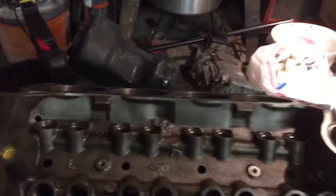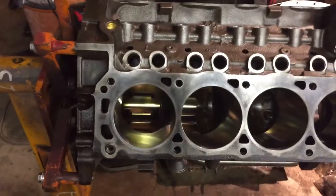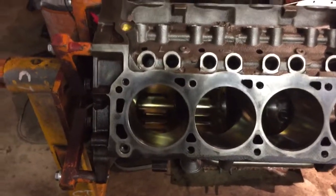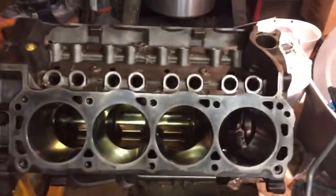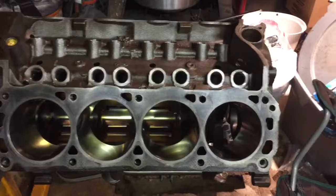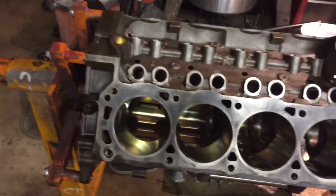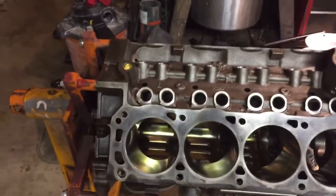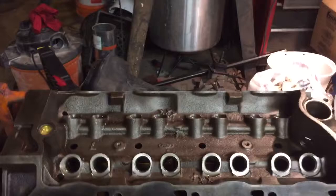Anyway, block's pretty clean. A couple things. See, I reworked the head studs, the head bolt holes. I've got a set of ARP head studs that I'm going to put in it, so I just gave them a quick freshen up on the threads with the tap, just to make sure that everything goes back together real well. And that worked out. A few other things we got going here. Let me roll the block.